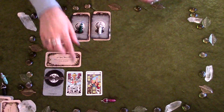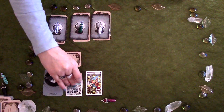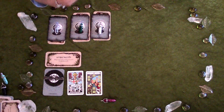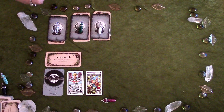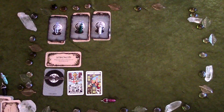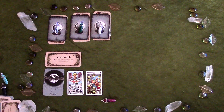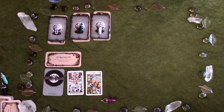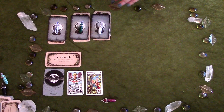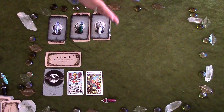And I feel like a part of you knows that, because Judgment, to me, looks big and bombastic. We've got this trumpet, we've got multiple people involved, so it does look like a situation where you're with the public and all of that, but I also feel like it's an inner calling as well. So in this situation, you're going to be strong enough to follow your own inner guidance here, and then you'll get to that abundant place, okay? So it might just be that your approach isn't likely going to get you what you want. You've got to find a different approach.